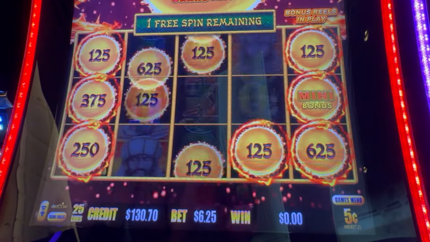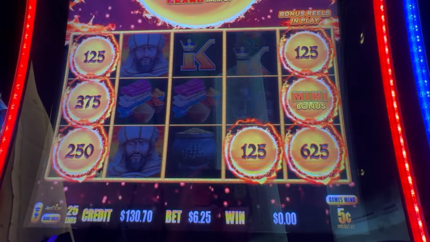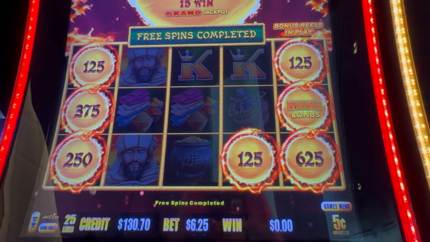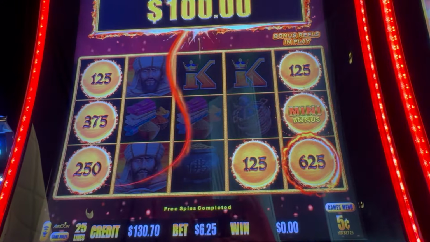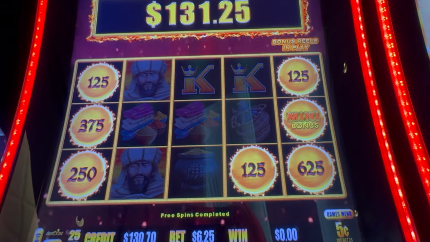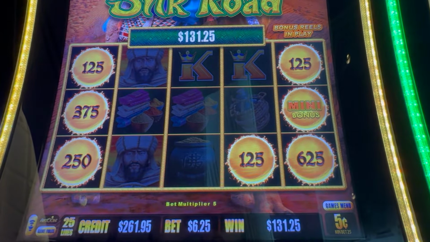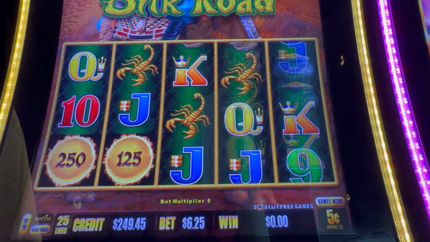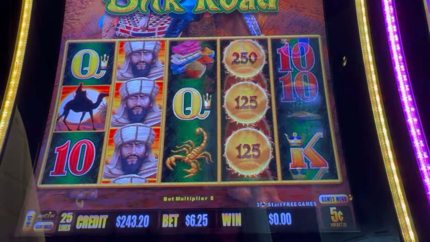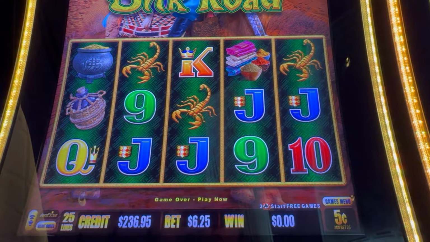Can we hit the miner? Last spin. Ooh, that's it. Okay. $31. Not too shabby. Let's do a few more spins and see if we can't land the free feature. One more. Oh, darn. Really wanted to see that free feature.